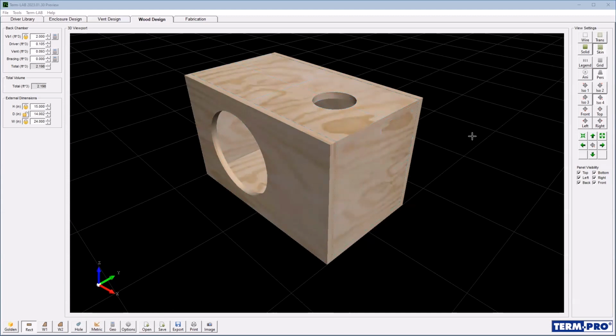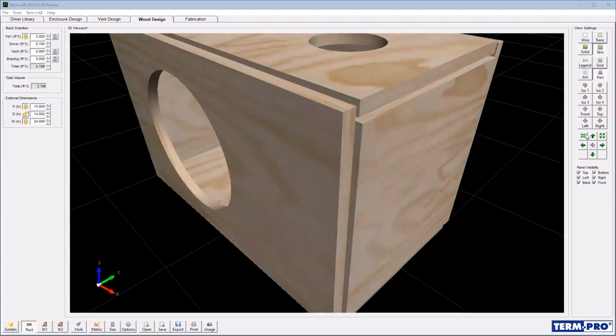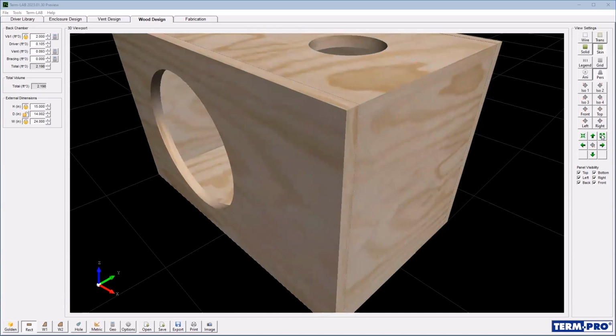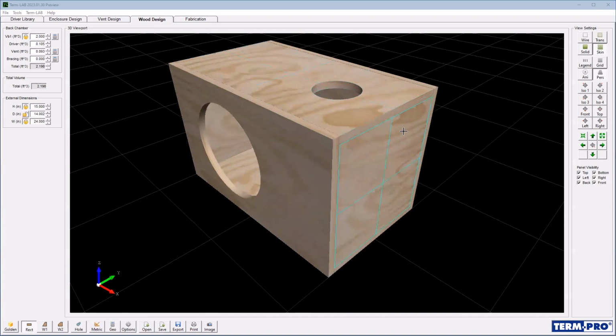Now, you want to always look at how the box is assembled. The software is really smart about selecting the assembly in a way that minimizes fence movement. For instance, if this was a bandpass enclosure, all of these internal panels would be the same as the external sides of the box. You can explode the box just to see how it fits together, so you can figure it out. Really nice and helpful when you're doing a wedge box. And we'll do a wedge box in a minute when I get done with this easy demonstration.